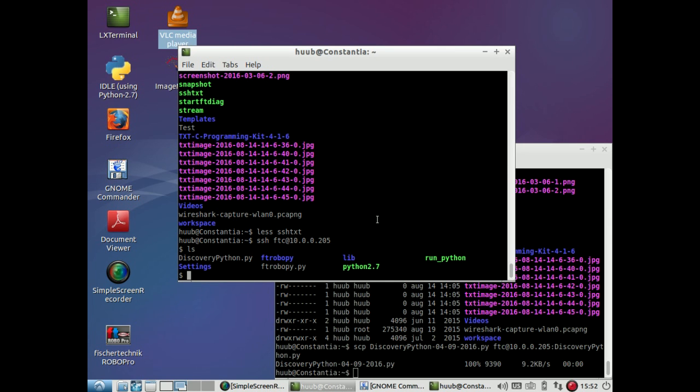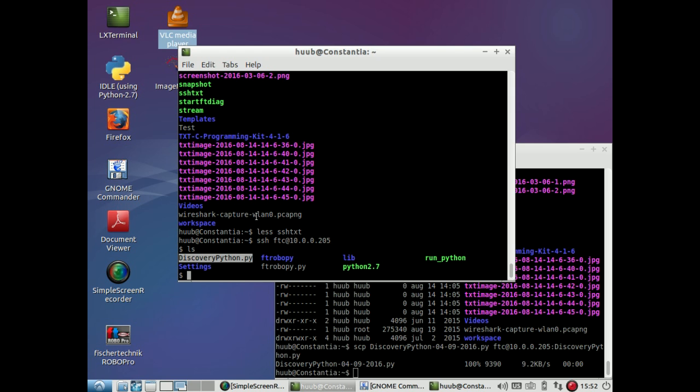With the preparations done, I now have ft_py and Python, the run Python script, and my own program on the community kernel.